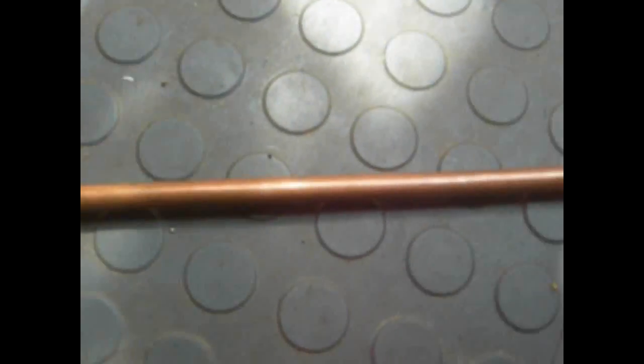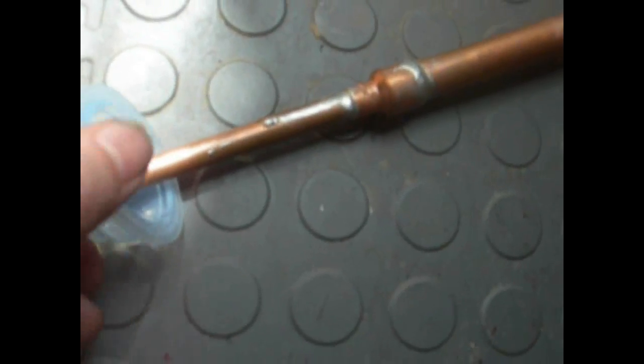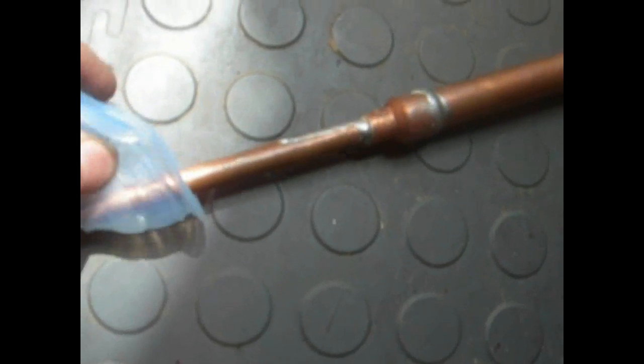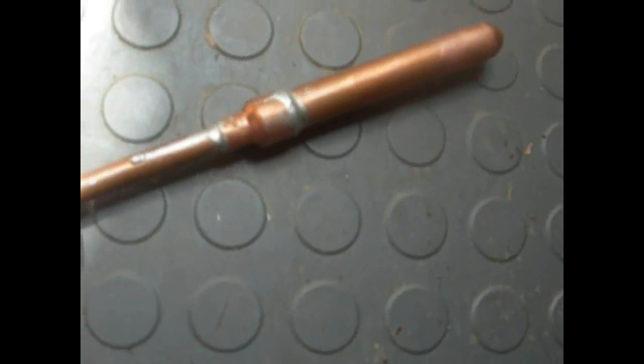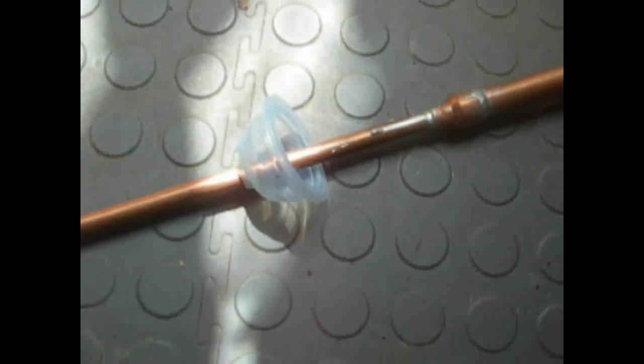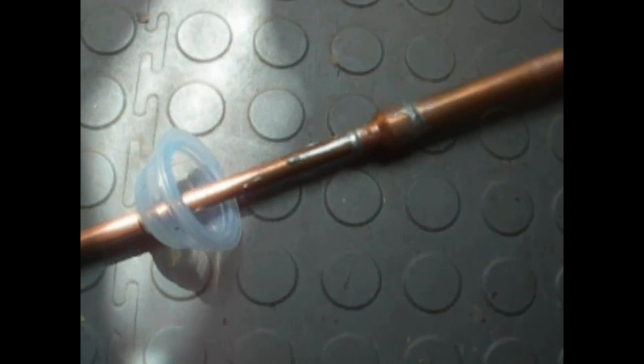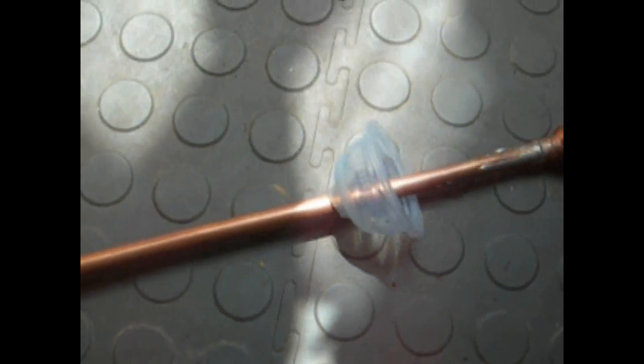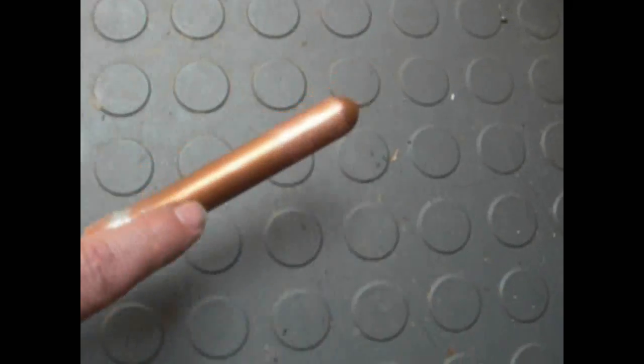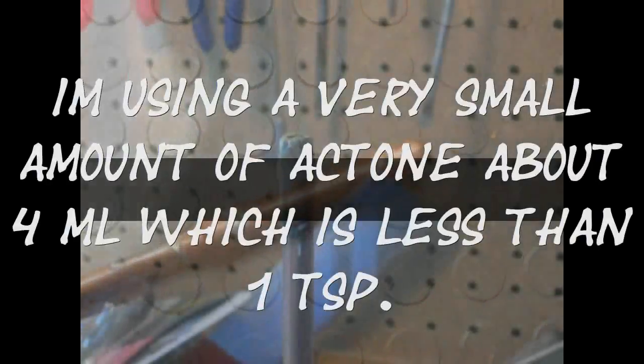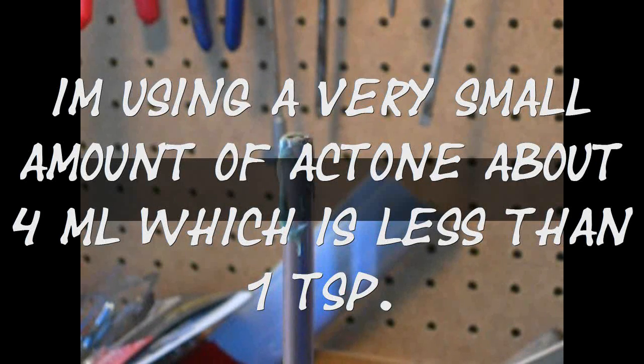You could probably just pinch it off and solder it. Also, you can use a baby nipple from a bottle to seal on top of your glass tube. Anyways, that's all it is. You have a little bit of acetone inside there, and it'll boil in the tube and the vapors will rise up into the chamber here and then be dissipated out onto your exchanger.